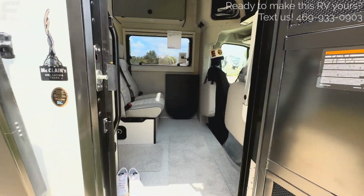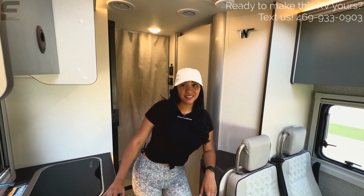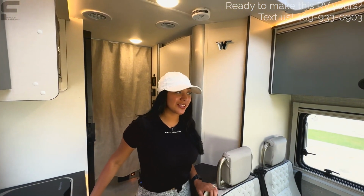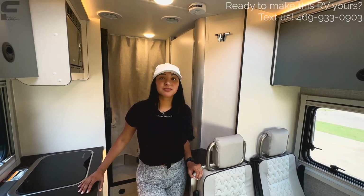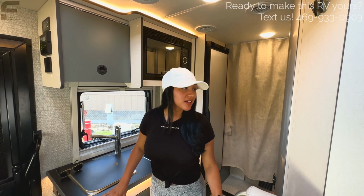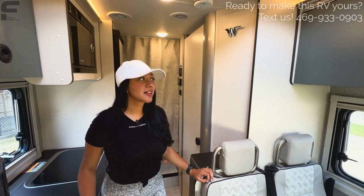And then as we walk inside, I'm going to kick my shoes off, and here is Adriana. Hey guys. To let us know her thoughts of what she thinks about the space inside of here. I love it in here. Yeah? It's so modern, it's a very sophisticated type of color scheme they did in here, and I'm very obsessed. Yeah, I feel like if you were to make a modern, outdoorsy sort of feel in an RV, they really knocked it out of the park. Oh yeah. In this, because it doesn't feel so over the top modern that you're not in an RV, but still feels modern and quality enough that it's really nice. Yeah, it doesn't feel like you're in an RV. No, it doesn't. It's a weird feeling that just feels really good.